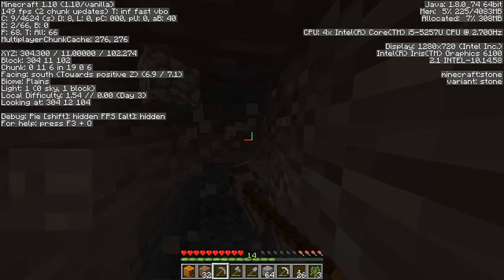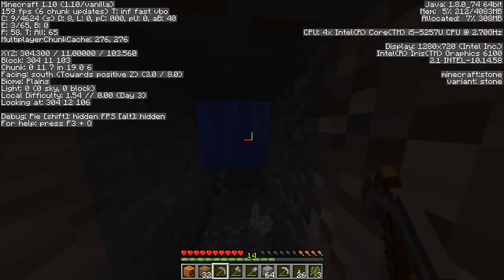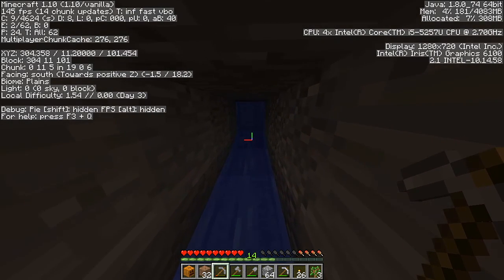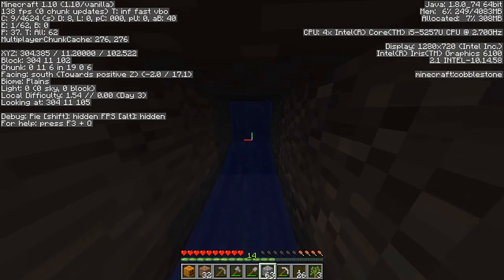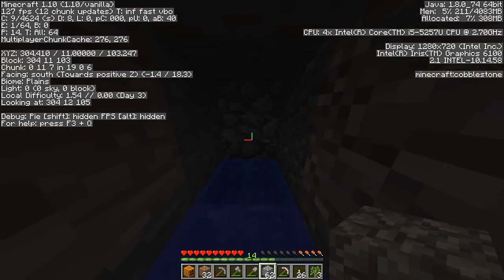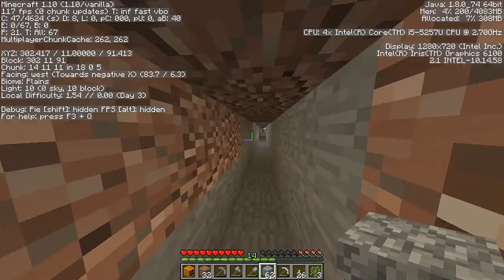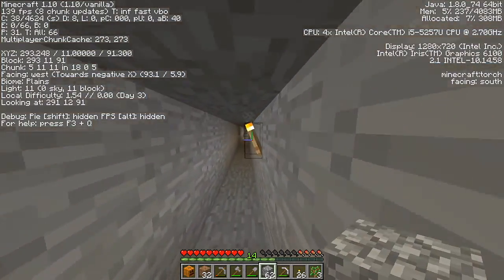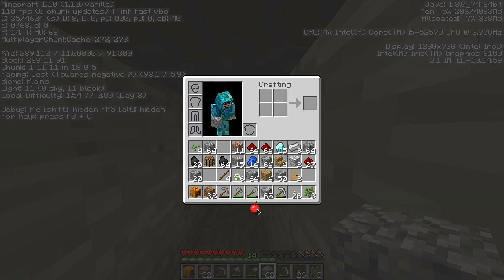There's some water in my way. No water, I don't want water. This is the problem with hitting a cave. This is not a good sign. So we're going to have to go back, and I need food. I don't have any food, except an apple. I'm going to eat that.